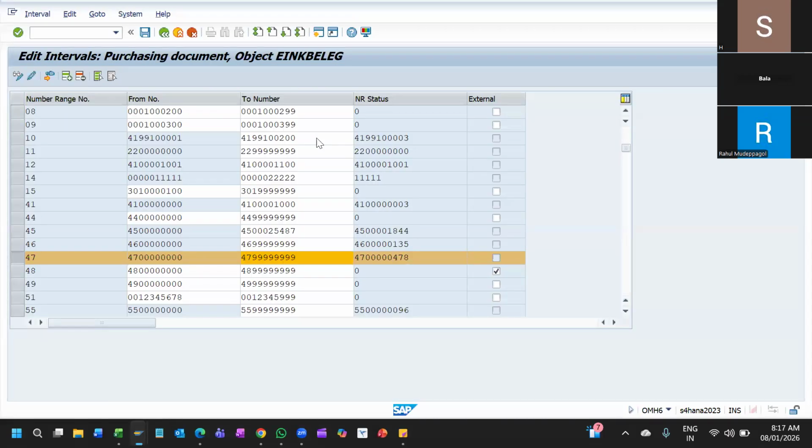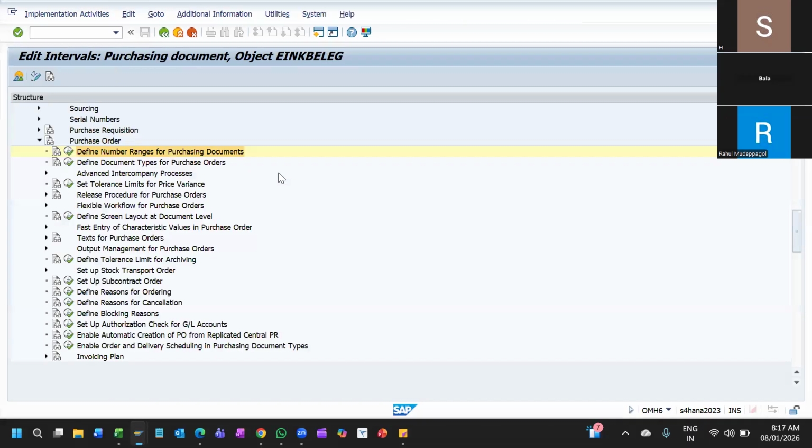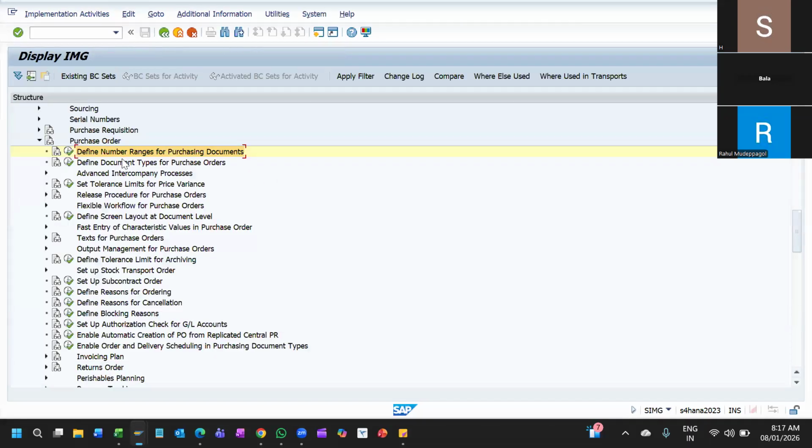Now, if you go back, here you will define the number ranges, what series you want, whether you want internal or external. So those number ranges you'll define here. Once you define these number ranges, then you go for document type.